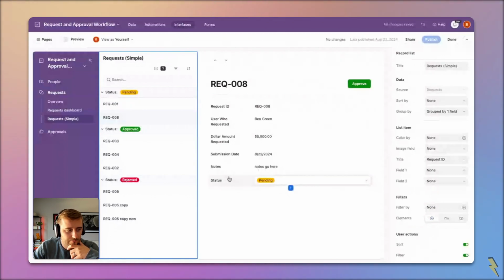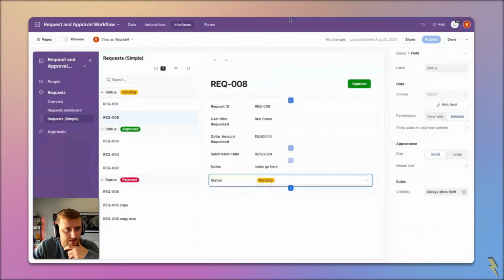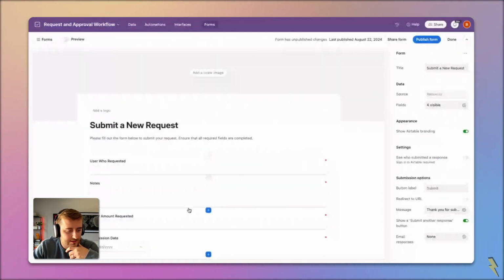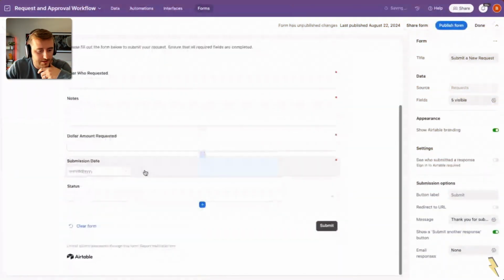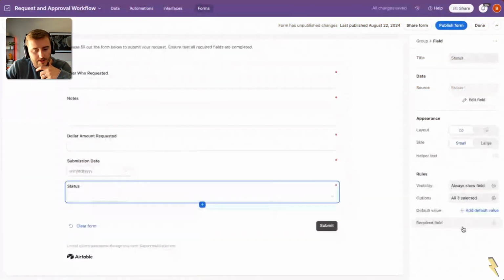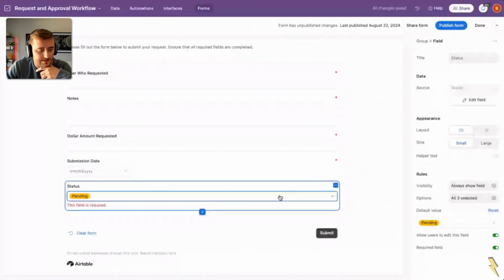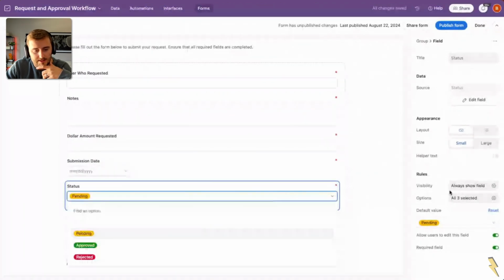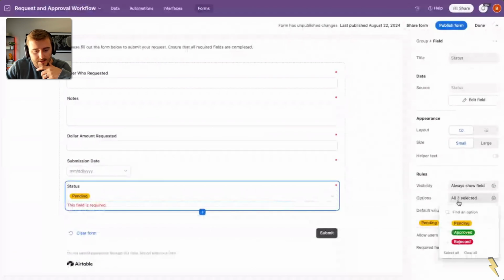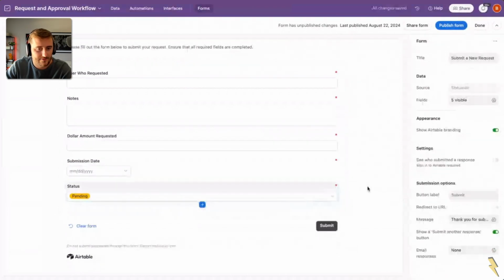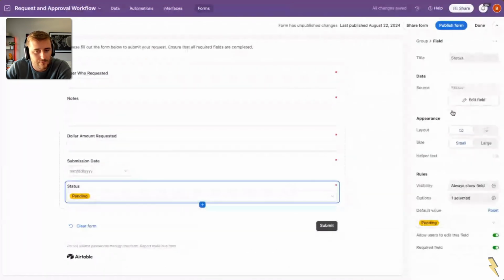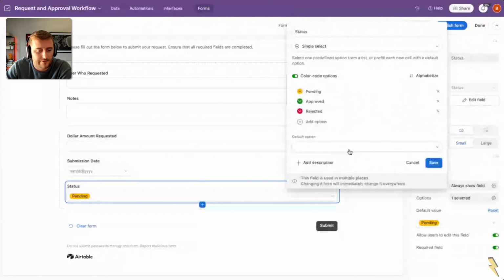From the form, if you wanted to, there are a few different ways to get the status to default as pending. One way that I've seen people do it, I'm not in love with this because it kind of muddies up the form, but you can add a default value here of pending. But then you're like, well, Ben, they could select approved automatically. Well, you'd say only let them select the pending option, make it required so they have to put it as pending. The other way is if we clicked on this field in the form and we said edit field, we can make the default option pending, just like that.